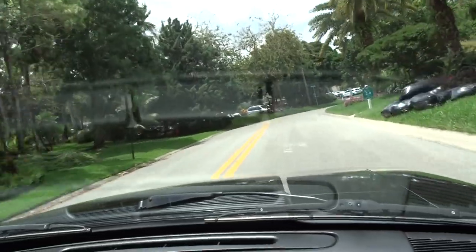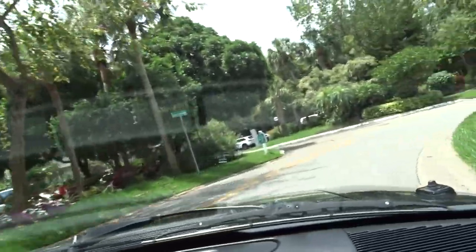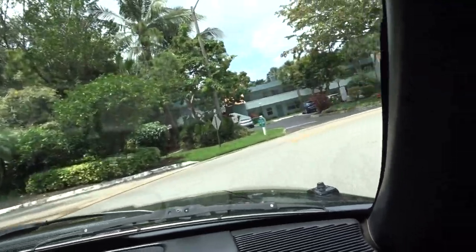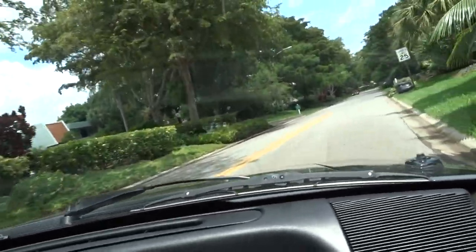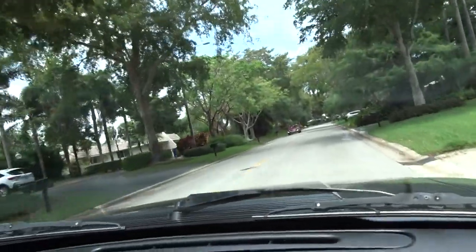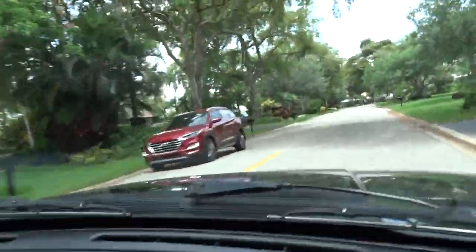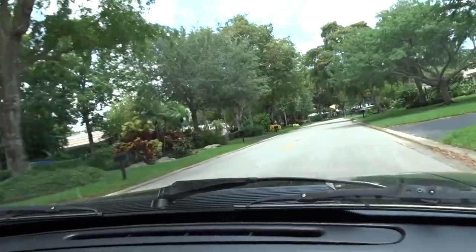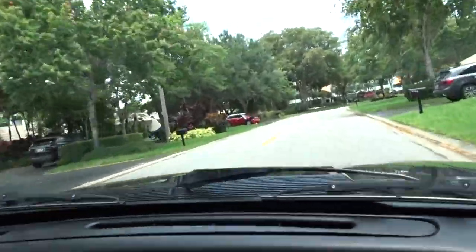If you need help transporting it somewhere — I don't know if I'd want to drive it, I think it's got some gears in the rear end that give you a lot of extra RPMs. You can give JC a call and he can help you with that. We don't actually do transport, but we can recommend somebody that can give you a quote, or you can call your own. If it's going overseas, we have somebody for that too.